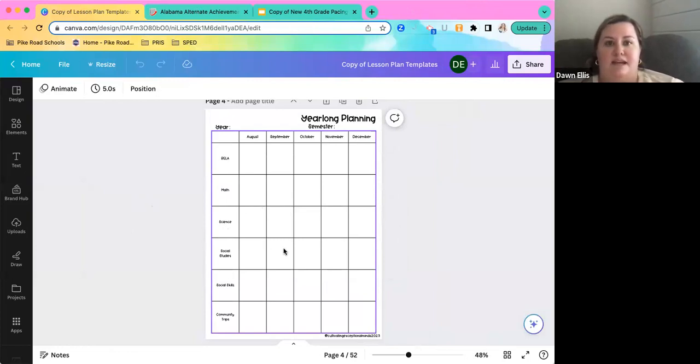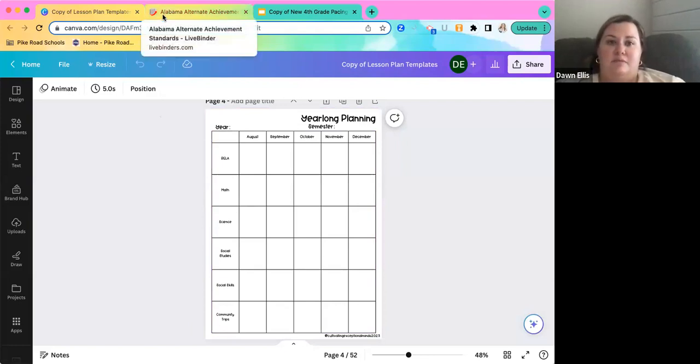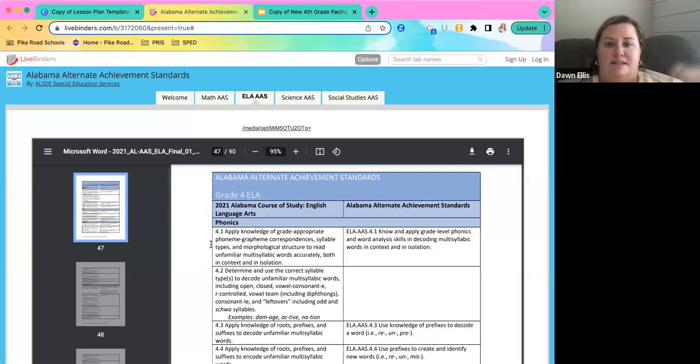And so when I spread this out, this is in my lesson plan template that's in my TPT store, but I then take this, and you could even print 2 copies, but you'll see where I'm going in just a minute. Ultimately I take this and I use a pencil because you may have to do a little bit of erasing to get everything done. Next, after you have this sheet, and you could just do some lines and boxes and have the months at the top of the year. It doesn't have to be this form, but I'm just trying to show you how to get started. So next up would be to find your state standards.